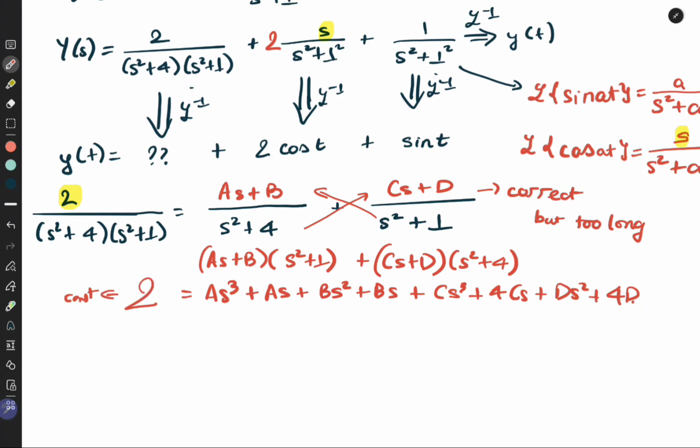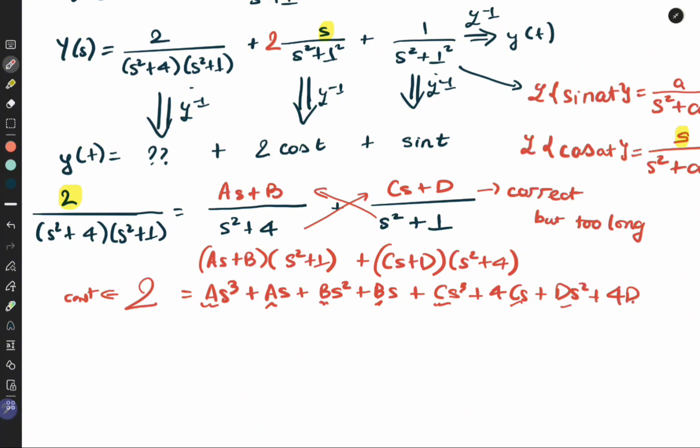Therefore, every term with the S cubed, these coefficients right here, most of them are just 0. Let them equal 0, and you have a system of 4 equations in A, B, C, D, right? To solve for A, B, C, D, 4 variables, 4 equations, unnecessarily long.